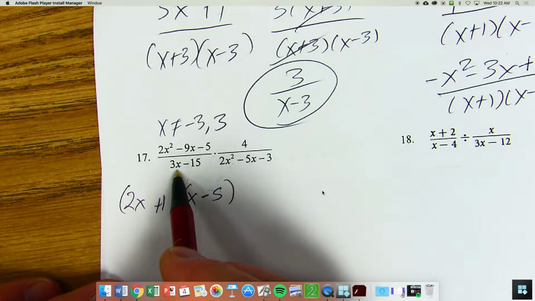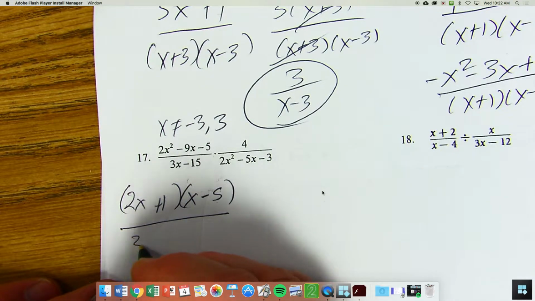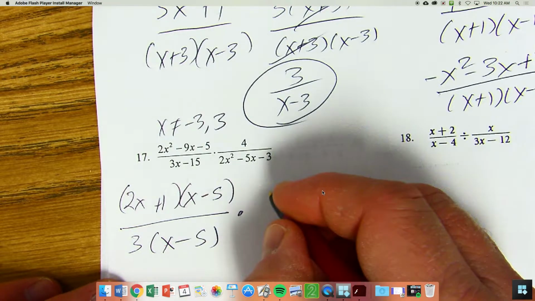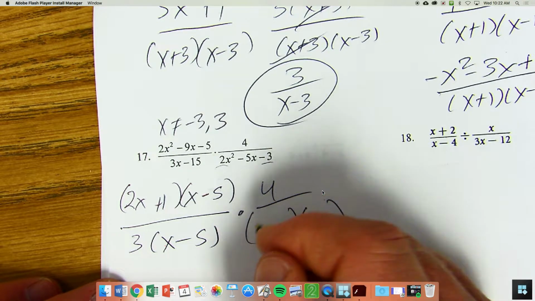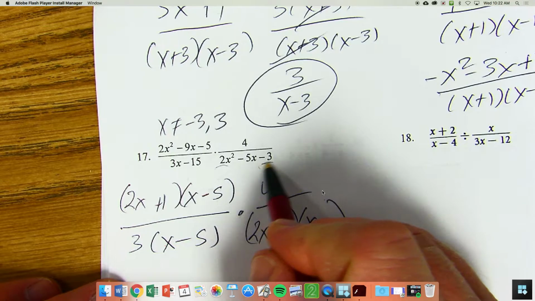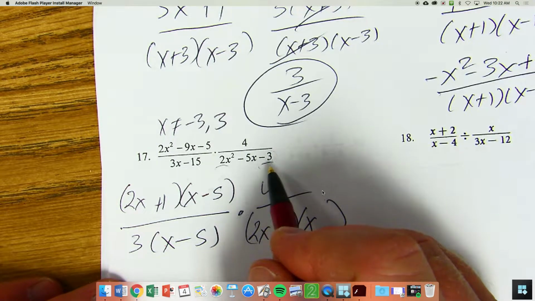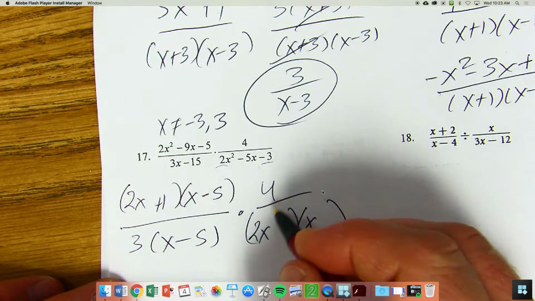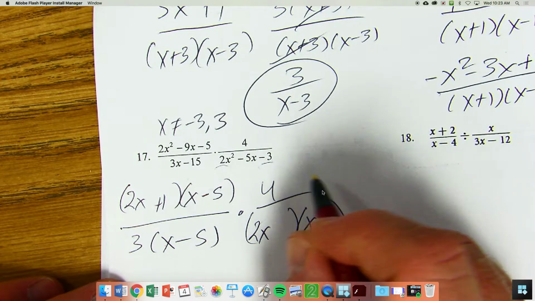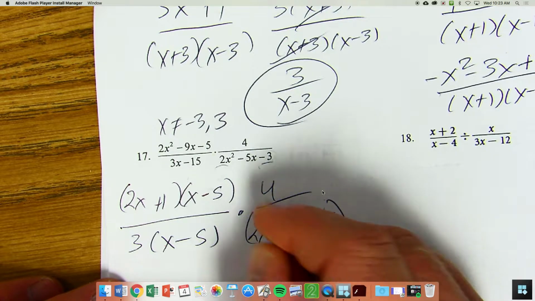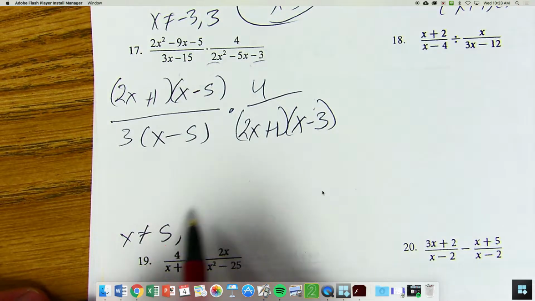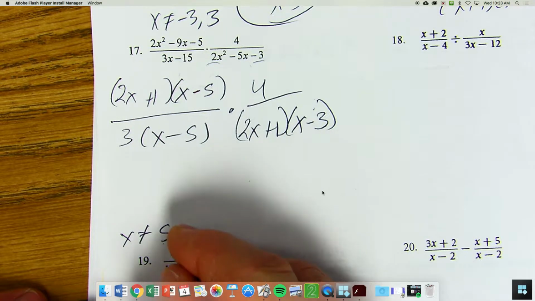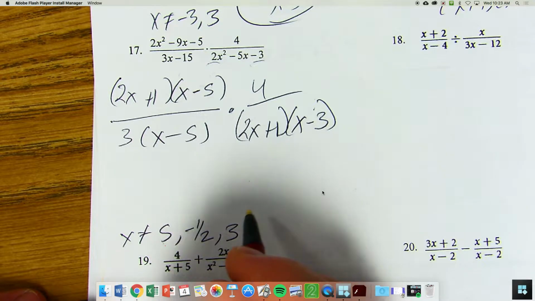Or box it up, or use factoring by grouping. Factor out a 3 here. That's going to give us x minus 5 times 4 over, again, prime numbers, so it's really not too hard to guess and check. Factors of negative 3, either 1 and negative 3 or 3 and negative 1, depending on where they go. So 2 times negative 3 gives negative 6, plus 1 gives the negative 5. There it is. Your excluded values: x cannot be 5, x cannot be negative 1/2, and x cannot be 3. Say goodbye.